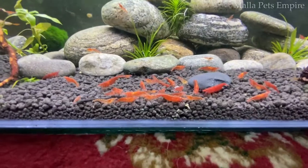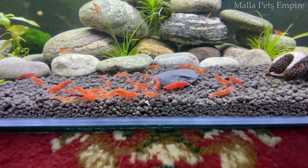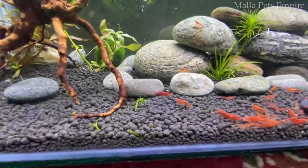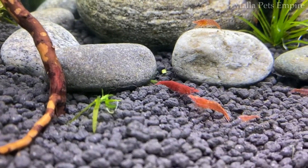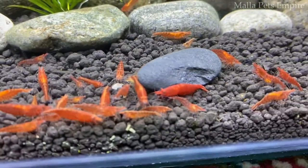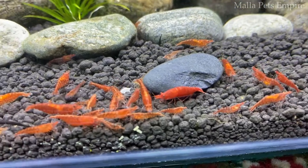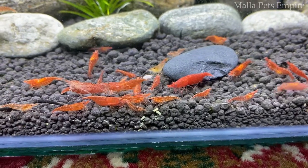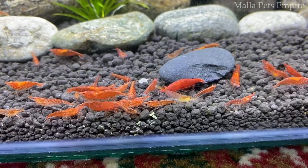And the red cherry shrimps are looking good. Look at this bright female over here. Now that's the color that you want, and even better than that, like this. The reason she's not better than the other one, even though she's a bit darker, is that her legs are white. If I can focus, yeah, there you go. Her legs are a little bit white, and hers, as you can see, are at least brighter red. So eventually you want her spawn to carry that on further. And the translucent ones you're seeing, the small ones, are babies, so they still have time to become more brightly colored.